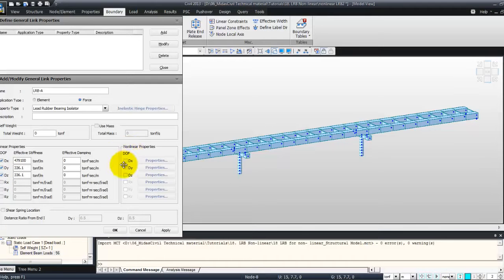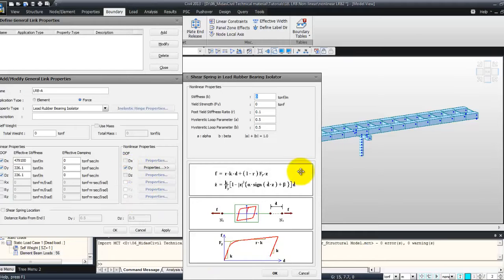Now in the nonlinear properties I will activate 2 of these degrees of freedom. The degree of freedom in y direction, so I have to define the stiffness 1099, the yield strength 15.69, and the post yield ratio 0.08917.